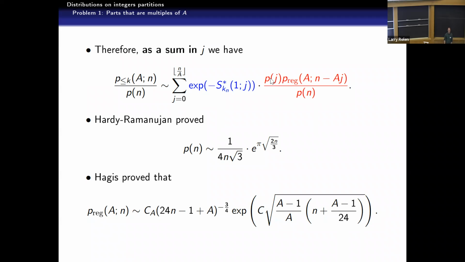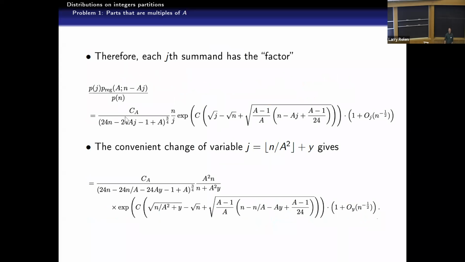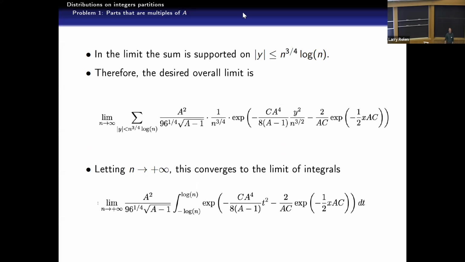We're able to plug that in here, and combining these asymptotics together, we're able to get this expression. It's kind of obnoxious, but again, it's not too bad. There's just lots of pieces. None of the pieces are terrible. Okay, we're going to set j equal to this particular term. It tends to collect things a little bit nicely. j was our index in the summation, and that allows us to collect things nicely here. And then as we take a limit, we're able to reduce things into these pieces.